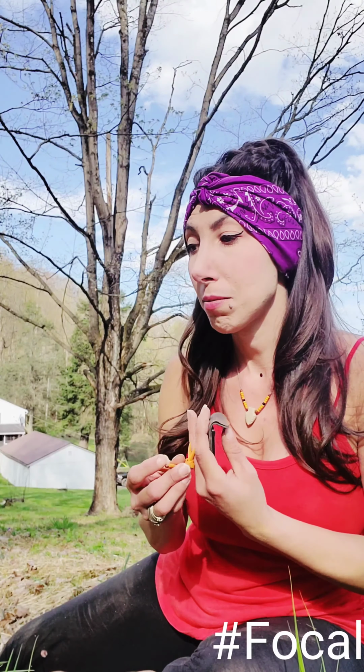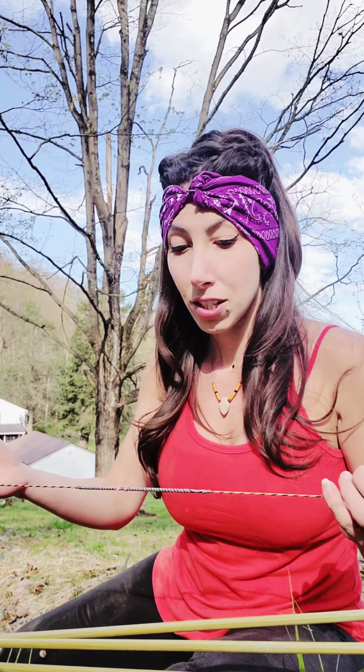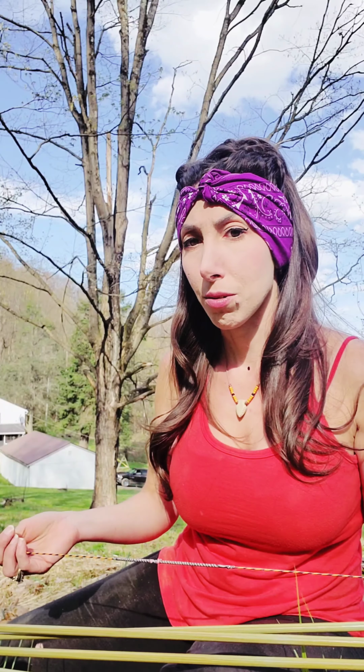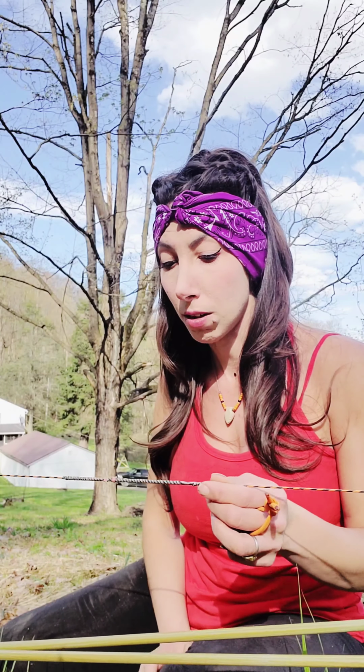I will be using my Zipper SXT Recurve with carbon Z4 limbs, and I actually got this bow last year as a Mother's Day gift. So I guess it's kind of sort of our one year anniversary. Love the bow. Like I always say, I adore it. I wouldn't change anything about it. I would go up in poundage for the hunting season, so maybe I'll do that this fall.